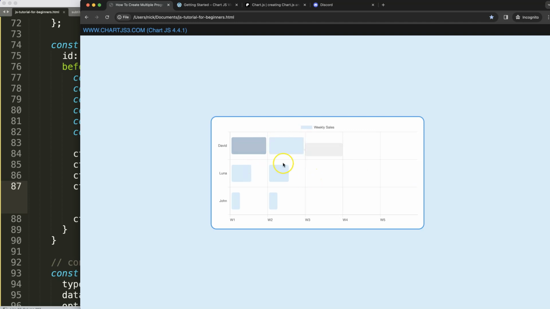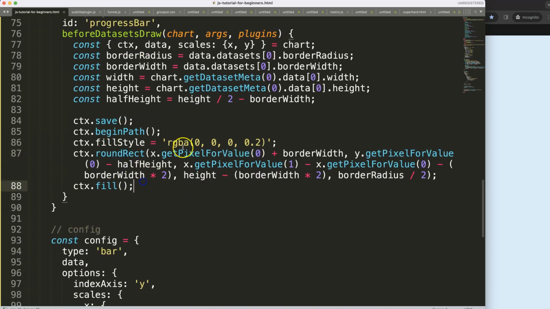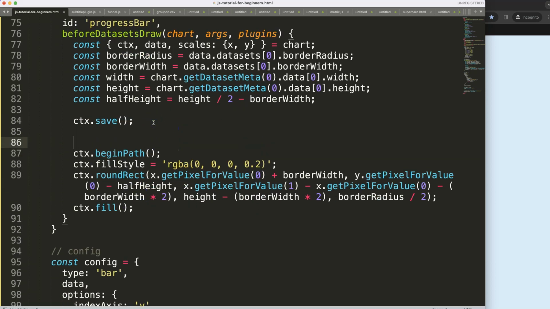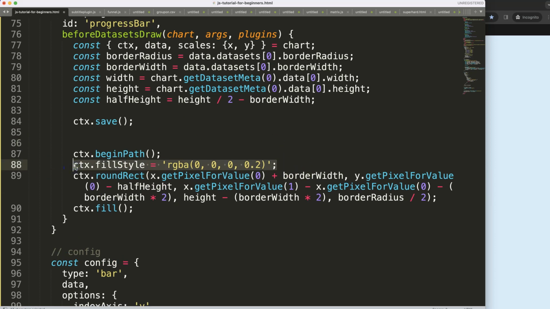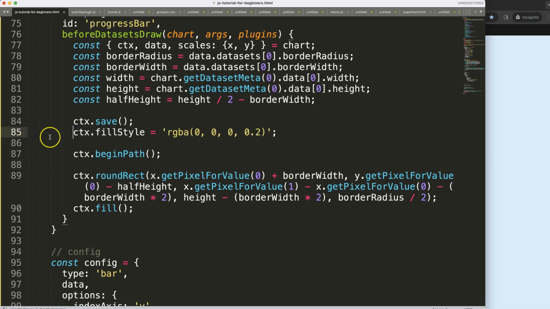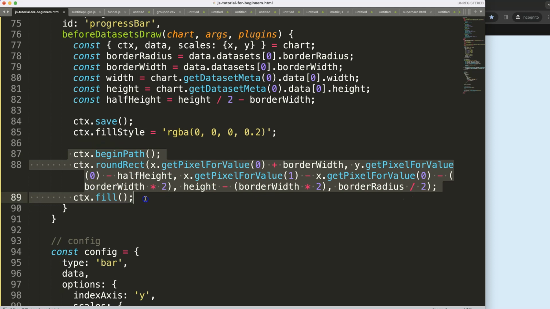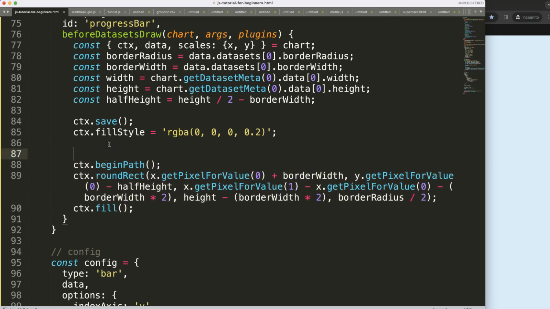Alright, so now we got that here, we can now start to loop through all of those. To do that, we're going to make a for each loop. I guess this color here will be applied on every background bar or progress bar, so I can just put it in here. No need to for loop this multiple times because the color is identical. The only thing I want is to make sure that every shape we make is a new shape. So let's do the for each first.